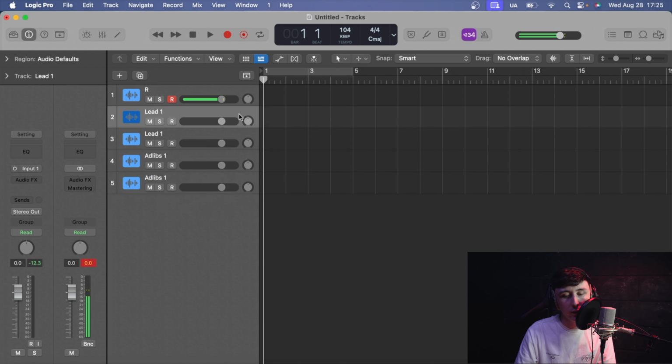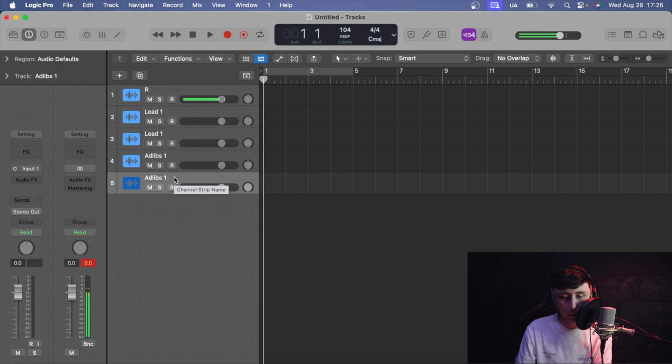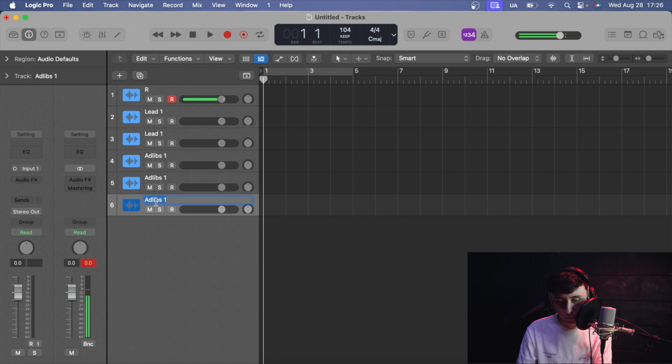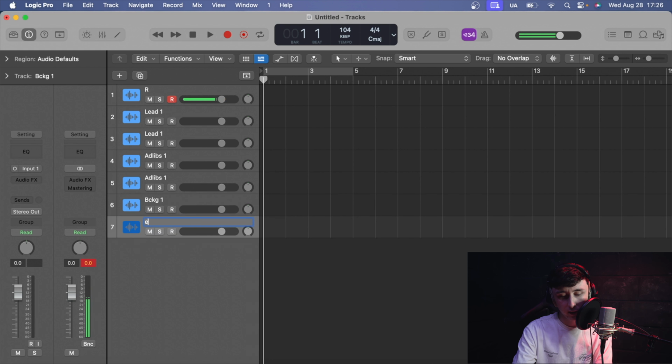Now we have your record track, and your lead, which is going to be your main vocal. You always want to have two tracks for one vocal. If you're doing a lead, you always do two, so you're not talking over yourself and cutting off the ends of your vocals. Then what I like to do is add one more for melodic background vocals. So I'll name it Background Vocals 1, and I'll just leave it because I don't usually use two. You can use two if you want, but I just leave one in case I decide to use it. And then one more is for extra takes.